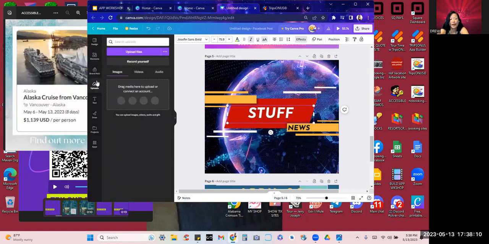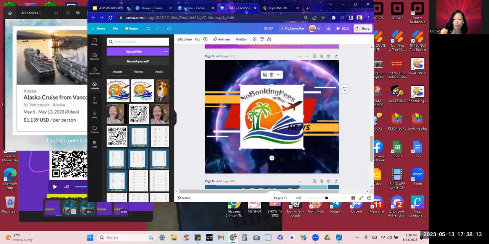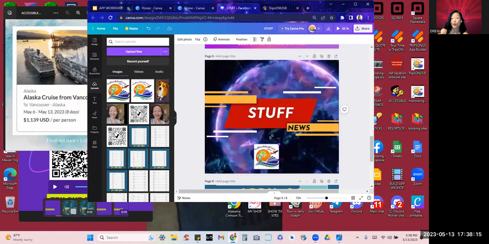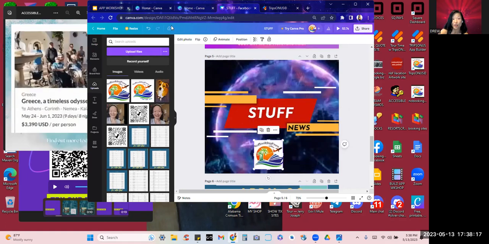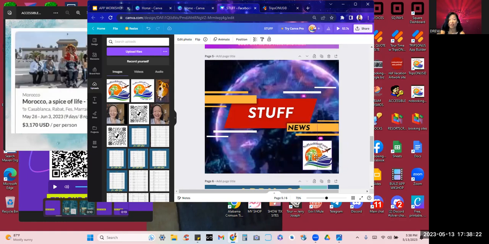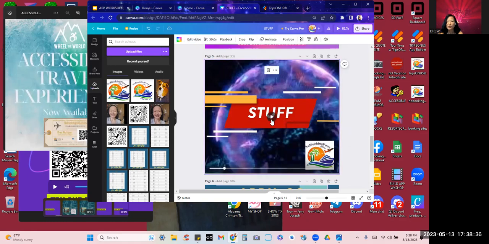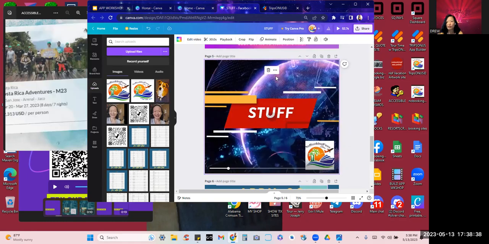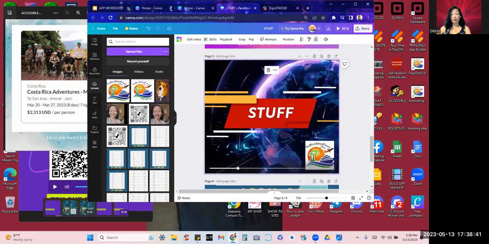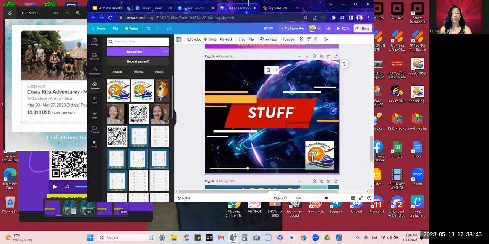Let's say, hey, let's add our little logo. Boop, right there. If you pay for it, then you can go to edit photo and remove that background, which would look a lot nicer, that's for sure. And you can say, I don't want this part, let's just delete this. So you can change anything that you see to make it your own, but it gives you a pretty cool background.